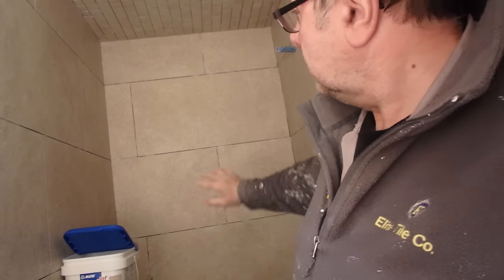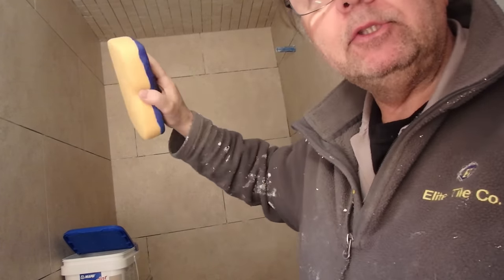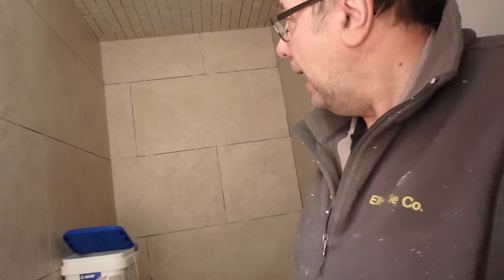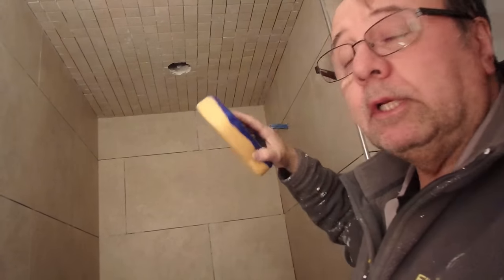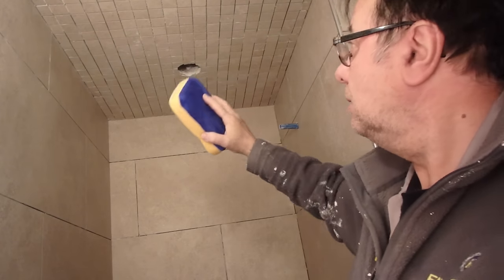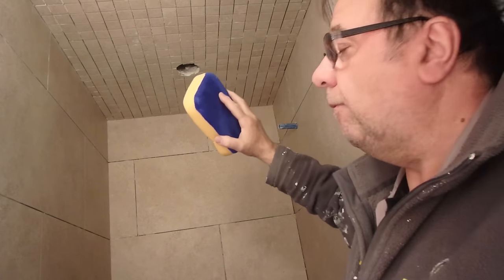So what they want you to do is wet the surface area with a damp sponge. Just wipe the surface area, then apply your grout. Because it starts to dry in like 10, 15 minutes, you don't want to do more than what you can clean up in 15 minutes. So I'm going to do the ceiling, spread the ceiling, and then clean that off and then move to the walls.